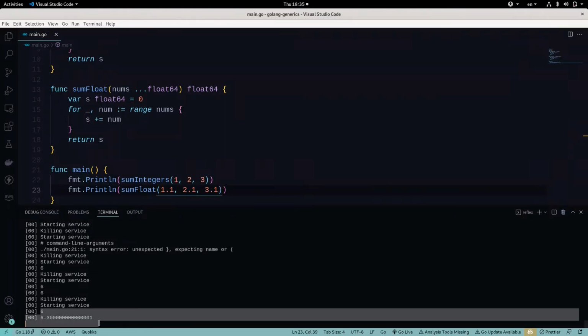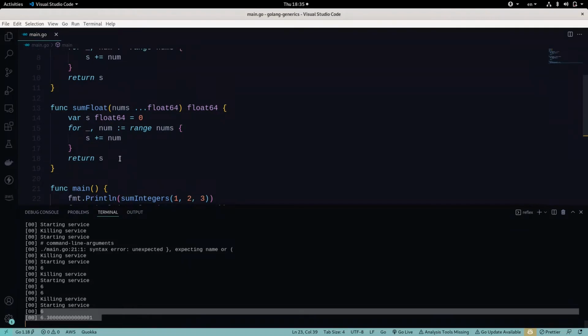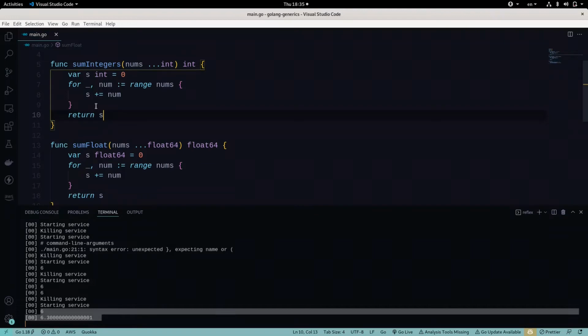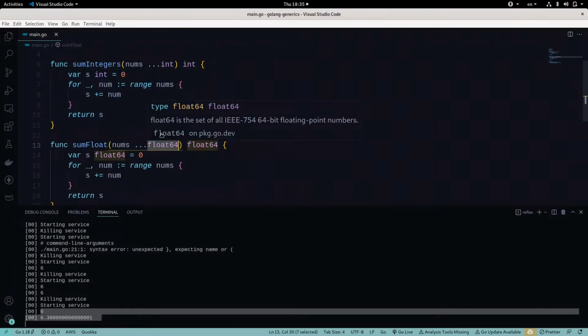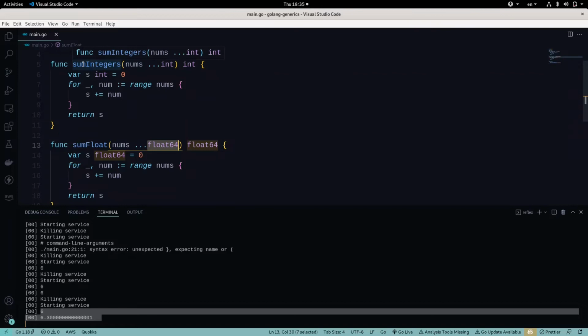So you see the output over here, 6 and 6.3. The problem with that is we have 2 functions with a very similar logic, but with different types. And generics solve that problem. So the Go team, to support that idea, had to introduce some new concepts, and one of them is type parameters.